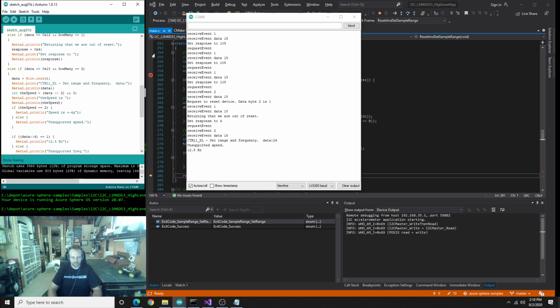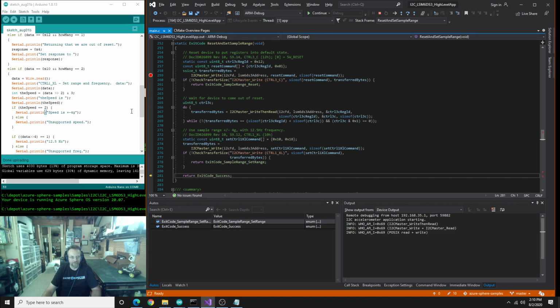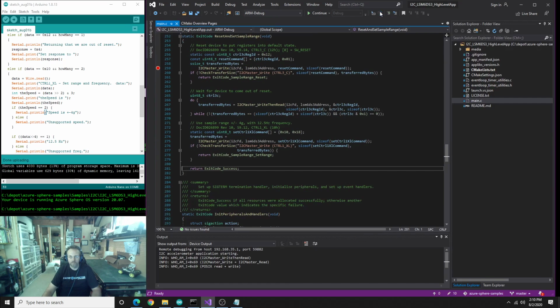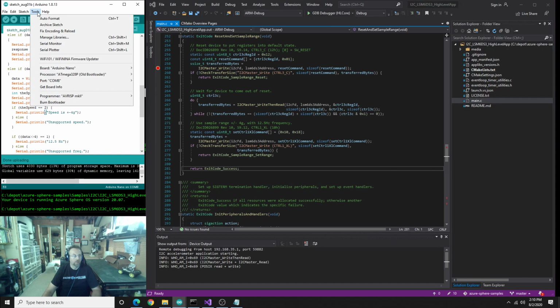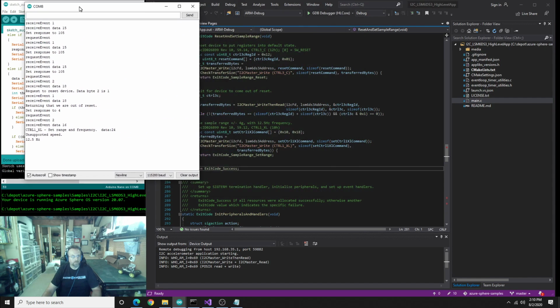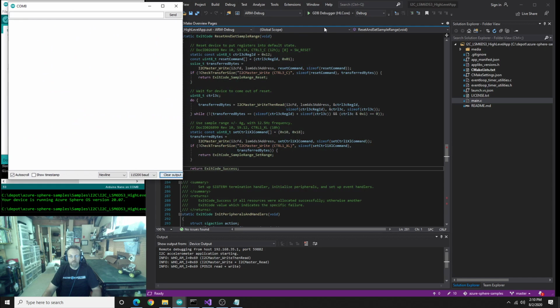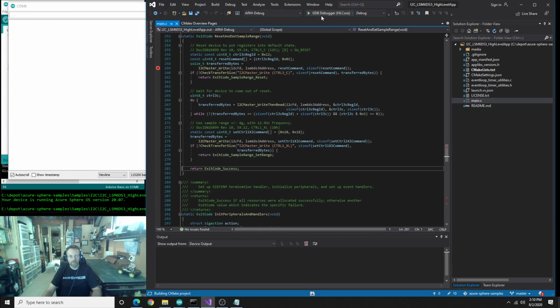Oh, and we only want one and, because we're doing bit logic here. We're trying to do bit logic, sorry, is what we need to do. So that's a single and. So let's go ahead and see that. Sorry about that. But I think it shows you kind of how you debug as well, which is always good, hopefully, to learn. So let's go ahead and serial monitor that. Okay, we're going to start debugging.